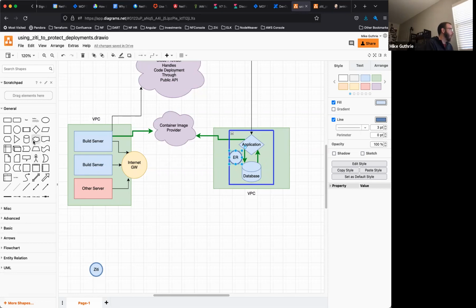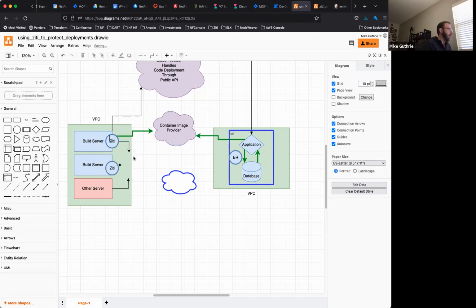And we'll put a Net Foundry cloud, which is basically Net Foundry Fabric, out here. And then what we'll do is we can put ZD on our build servers itself, and basically create secure tunneling so that you'll still have an internet gateway, but you'll no longer have a doorway going into that private security group space.